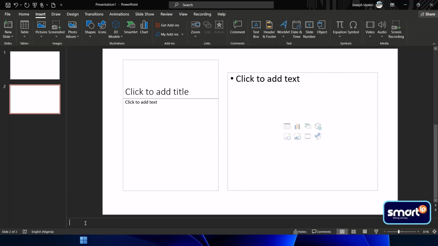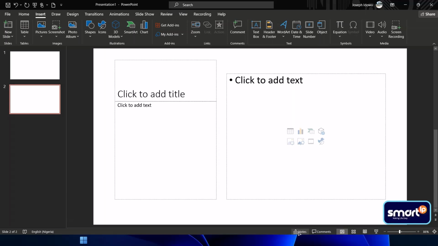I quickly want to write a few down. So in case I forget, I can quickly look at the notes to actually record that, oh, I need to say this in my presentation. So that is the usefulness of this notes. So if you want to hide the notes, just click on it to hide it back.